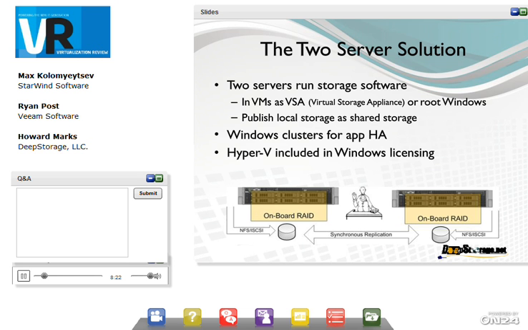2 servers run storage software, and this software essentially turns the disks, and those disks could be solid state and or spinning disks, into shared storage. And that storage software in the VMware world will typically run as a virtual storage appliance, as a virtual machine within the hypervisor.